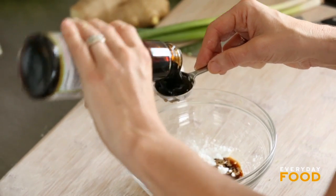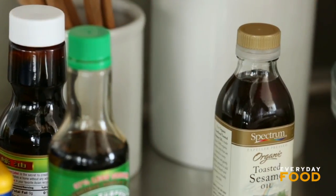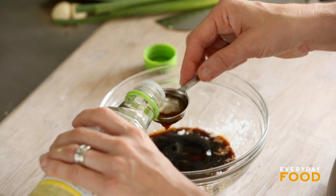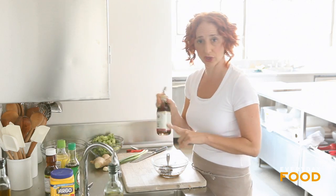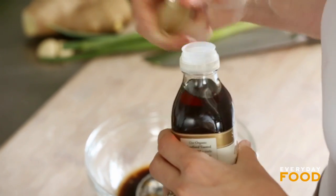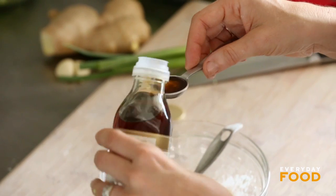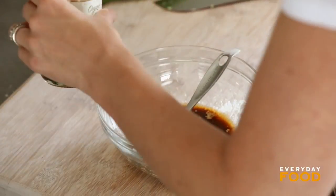This is oyster sauce, 2 tablespoons. 2 tablespoons of rice vinegar, the unseasoned kind. This rice vinegar is a Japanese rice vinegar, but there's also Chinese rice vinegars out there, and you can use those if you can find them. And then a teaspoon of toasted sesame oil. Toasted sesame oil is the one with the really aromatic, delicious flavor. Regular sesame oil is for cooking with. This is the toasted version, and it's quite strong, which is why I'm only using a teaspoon.